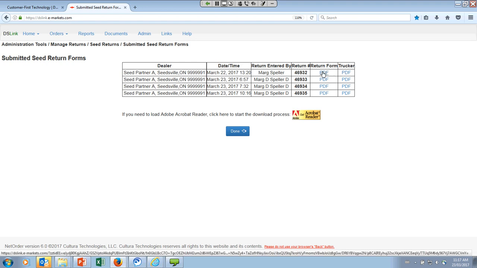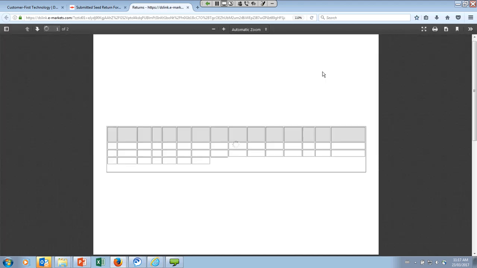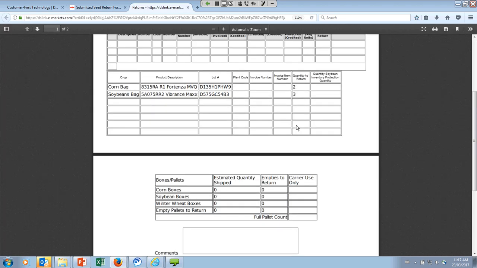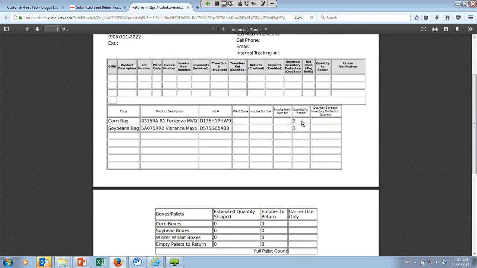So I'm just going to select one of these. So if you printed this form because the truck was coming, or because you've been told they were going to pick up in a couple days, and you saw that you had returned 3 of this product, and you really only had 1 to return, you would mark that manually on the form. So you'd cross out the 3, you'd write in 1, you'd initial it.